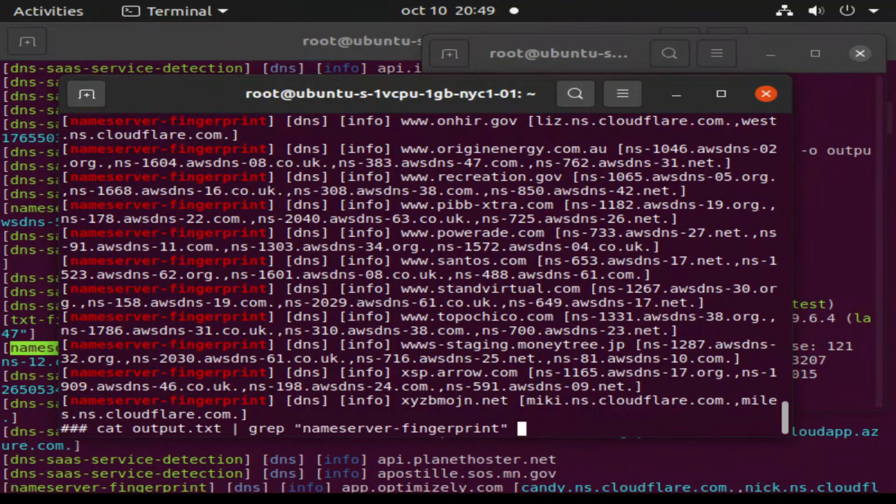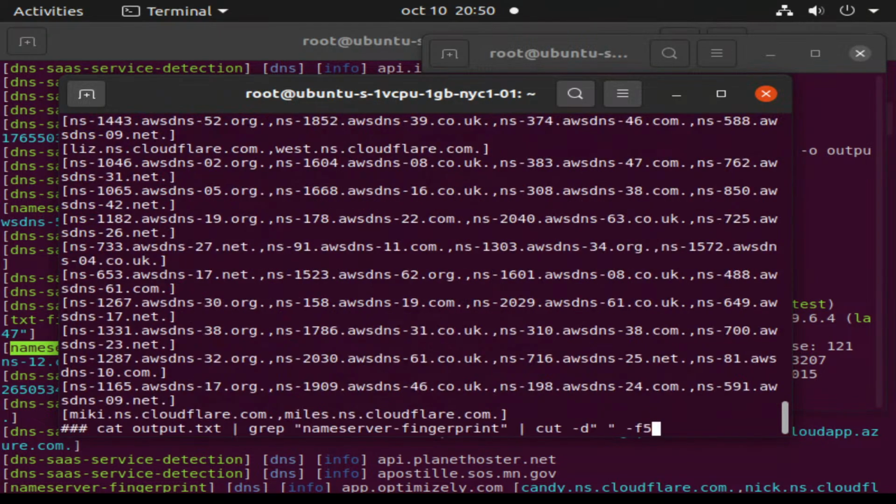All right, and then you cut for spaces, and you take 1, 2, 3, 4, 5, the fifth one. Boom. And then you cut again.